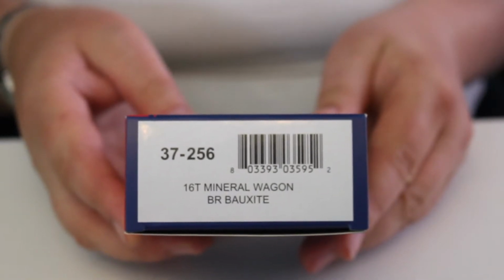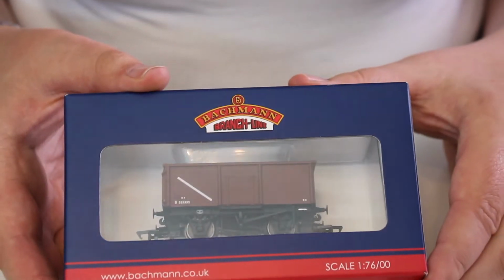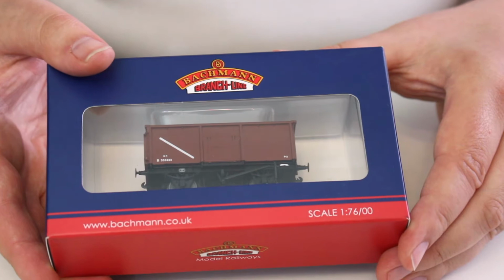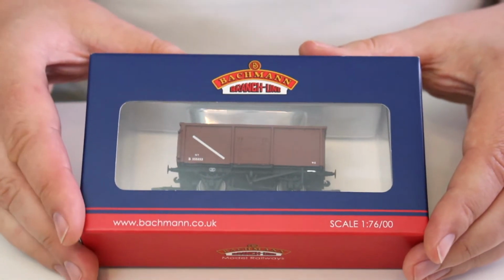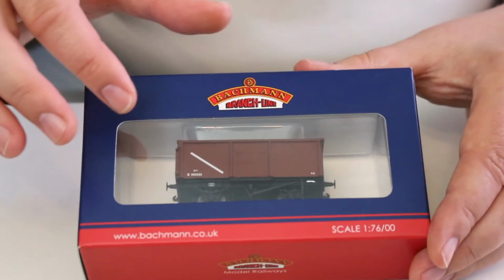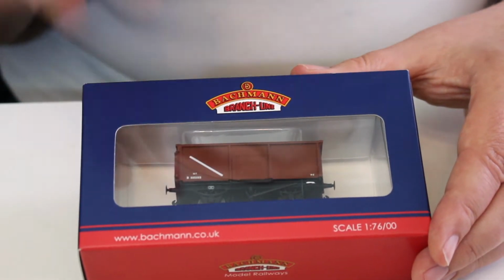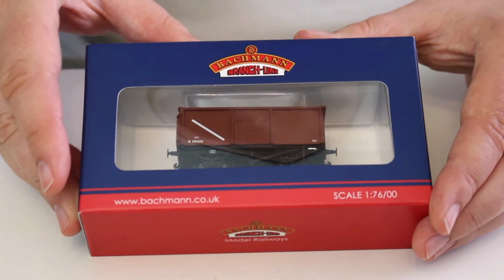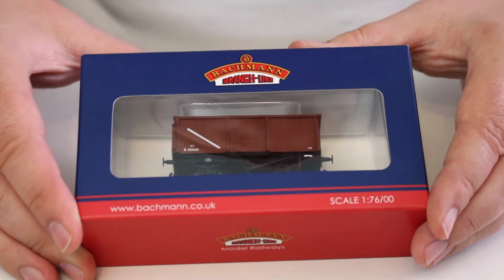This particular model has been in the Bachmann stable since possibly as far ago as 1997-98. It was one of the early releases in their Blue Ribbon range, and it replaced a 33-XXX catalogue range 16-ton steel Mineral Wagon, which for its day was probably alright, but compared to this was actually utter garbage. But this model, when it came out, it really did blow a lot of people away, and pretty much Bachmann have wrapped up the 16-ton Mineral Wagon market.